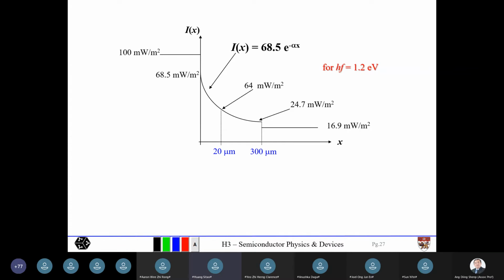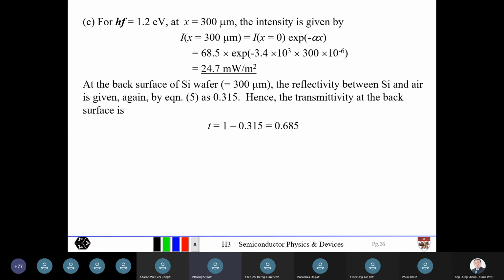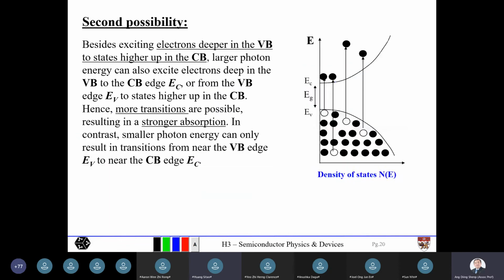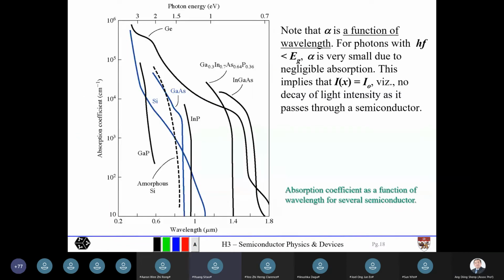Hi, Professor. For the absorption coefficient, I noticed that for wavelengths below 0.4 nanometer, there are no data for the absorption coefficient. Why is this so? It's in a diagram. Okay, let me go back. Yeah, there's a lower limit for the coefficient.